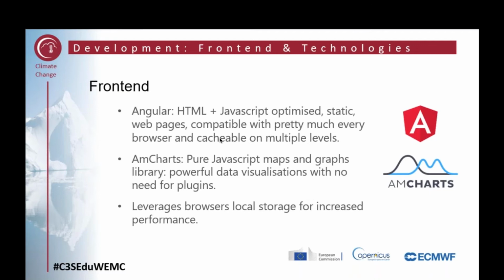So for the front end, we end up having a very lean set of technology. We are using a framework called Angular from Google, and what Angular does is allow you to build rich, complex web applications. Gmail, for example, is built in Angular, and other things like that. But at the end, what you have is just a set of HTML and plain JavaScript files, static web pages, which can be cached at multiple levels, so performance can be improved, and the page can be very lean and very optimal.